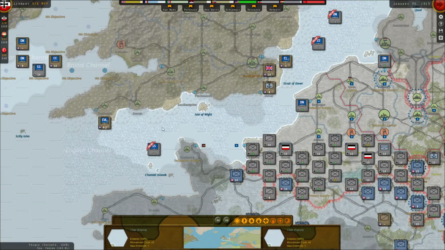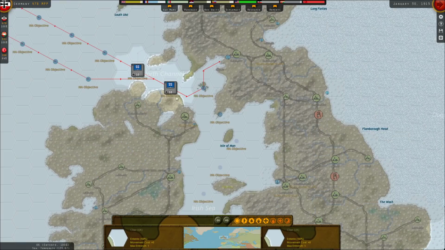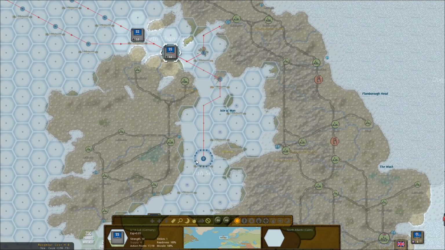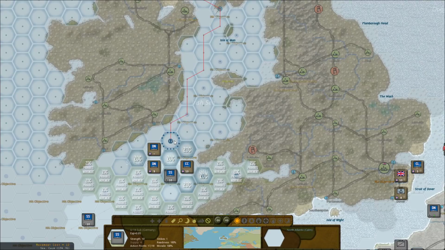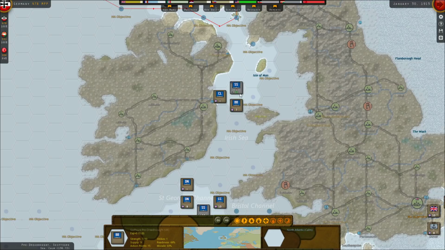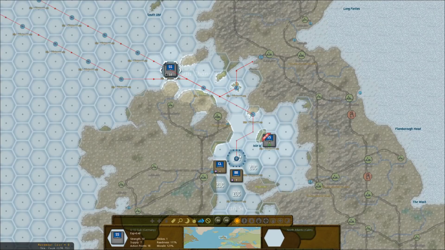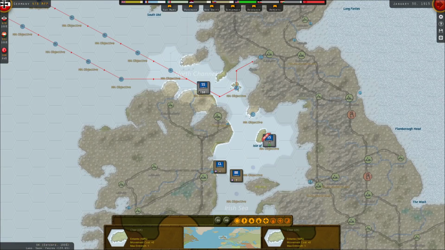The good news is this unit can avoid us if it goes up here and down here. We also have these guys. I'm a little confused why they're making themselves vulnerable. Okay. Oh my, what the heck is going on? So we can go here and still be on an objective. I think I will just go here though, so that we make sure we're still blockading this channel.